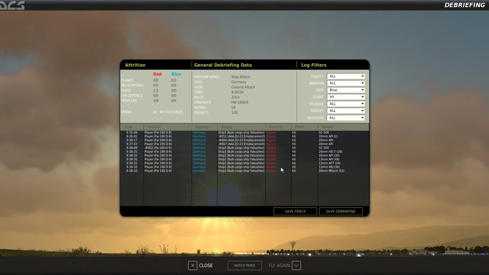And I strafed it. So I guess the guns do have some effect on the cargo ships. Interesting. Good to know. Alright.